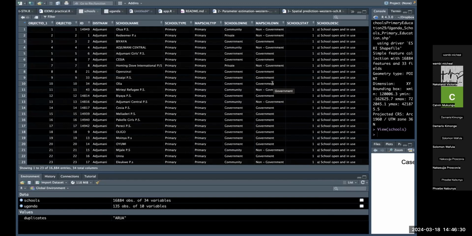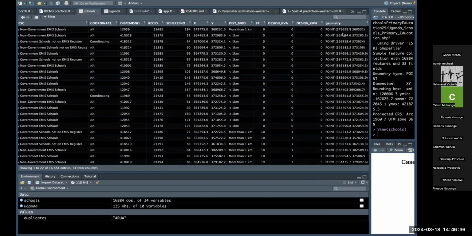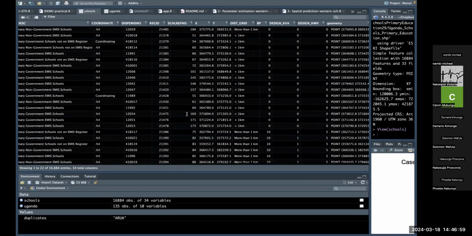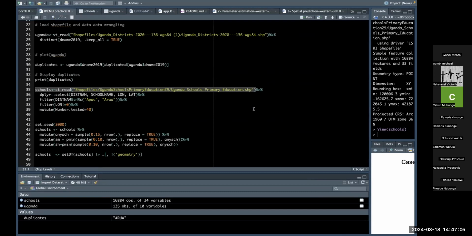Otherwise, we have this geometry which has the coordinates in the format of northings and eastings, and it is easy to move from the northings and eastings back to decimal degrees. So whenever you find a data set without the coordinates, you should never delete, but we are doing that in this session for training purposes.